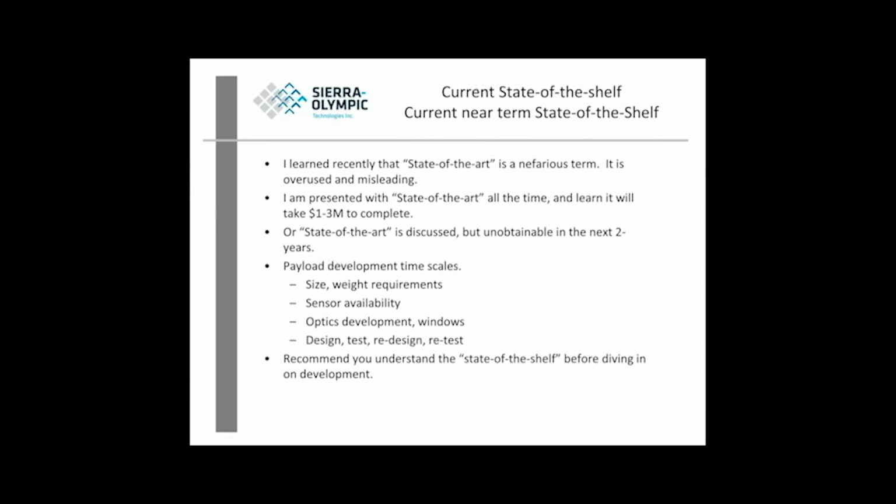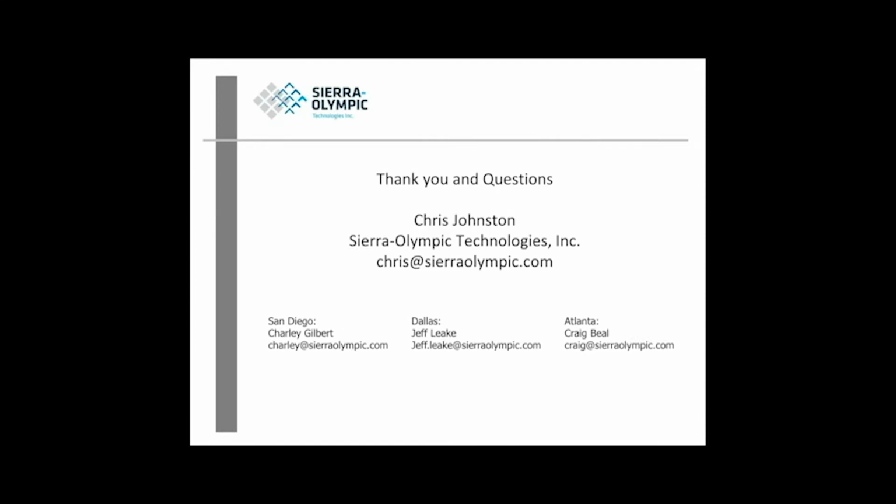What can you buy now to develop a payload that you can rely on 2 years from now? You jump into state of the art and you find yourself painted into a corner in terms of technology. So I recommend that everybody understand the state of the shelf, what you can buy now, before launching into a payload development. Okay, so I've run on for a long time, and I'd like to say thank you and open it up to questions.